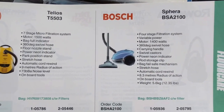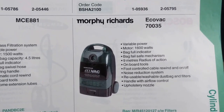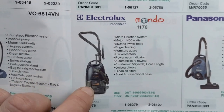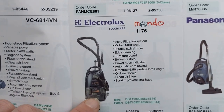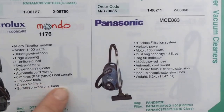A Bosch Sphera. Panasonic. Morphy Richards Ecovac. That's the Mondo below, the one that I had. I know a collector's got one of these. I had a Mondo with electronic speed control. I sold that. A Panasonic cylinder again.